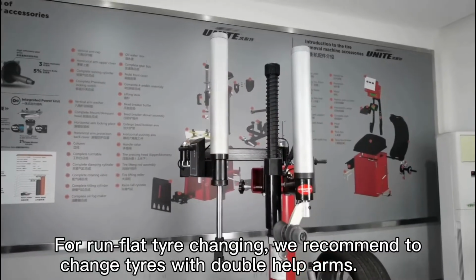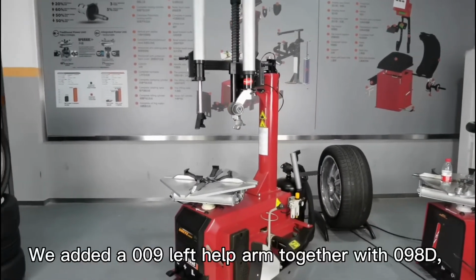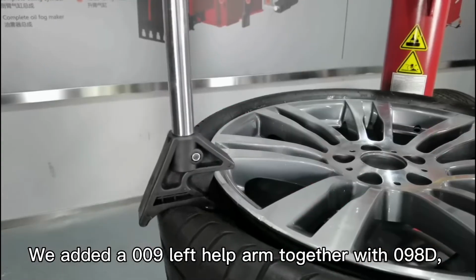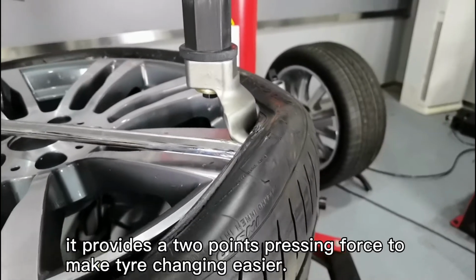For run flat tire changing, we recommend changing tires with double help arms. We added a 009 left help arm together with 098D. It provides a 2 points pressing force to make tire changing easier.